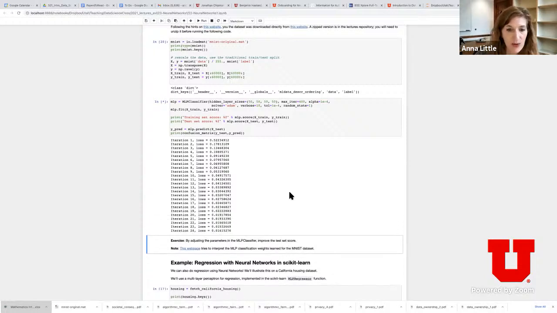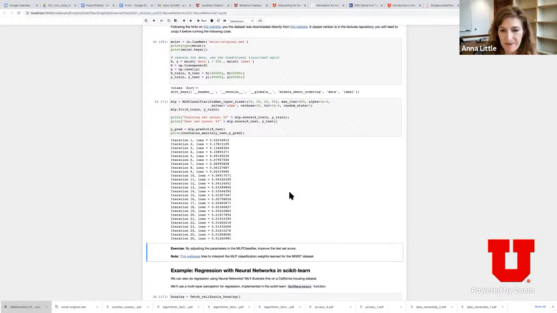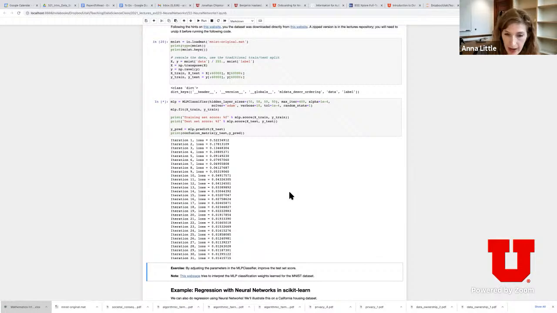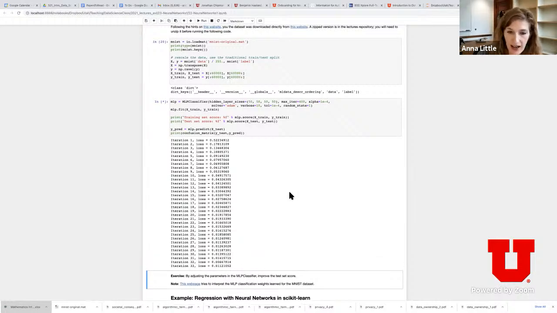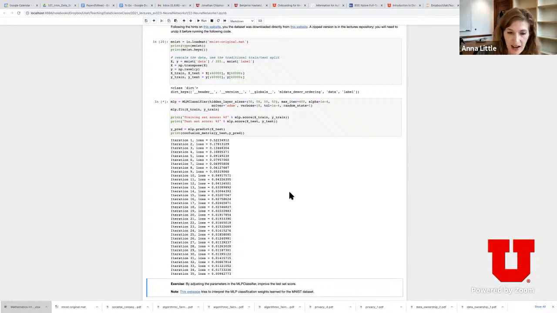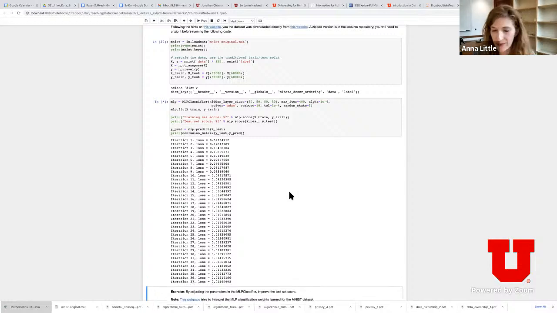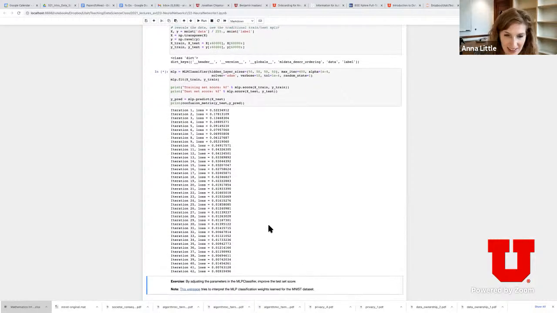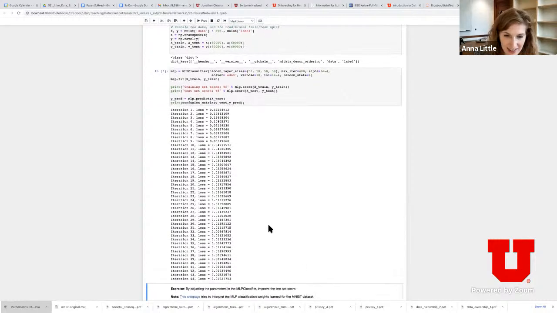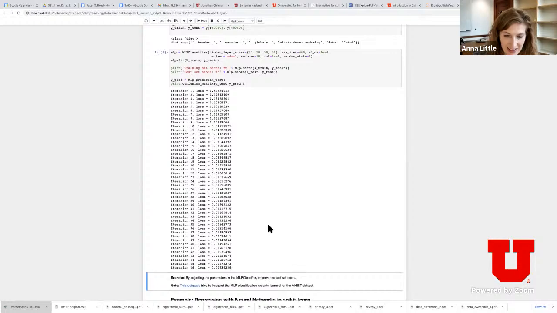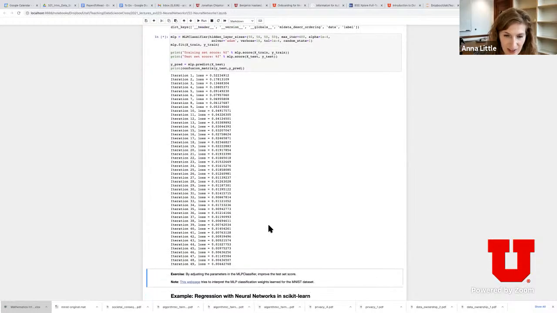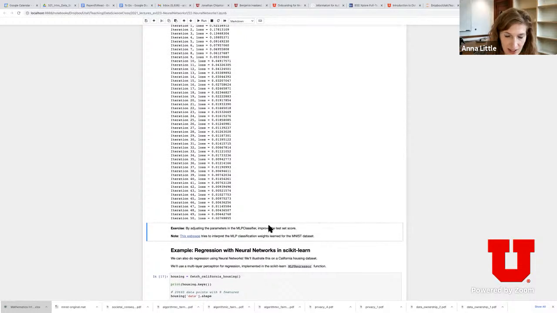A lot of times you can get a more complicated classifier by using a deep network, but it does get more and more expensive to do. So let's see if this is going to converge.